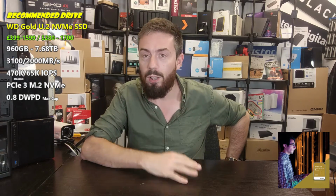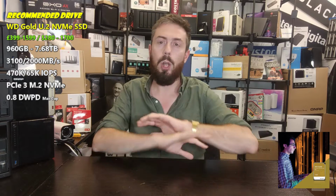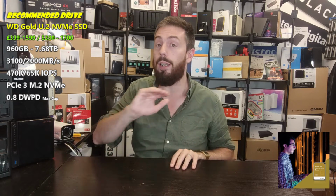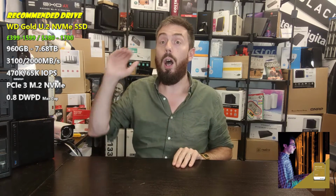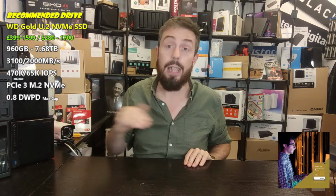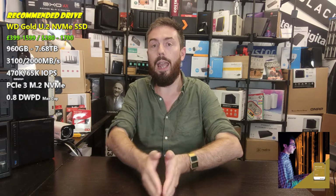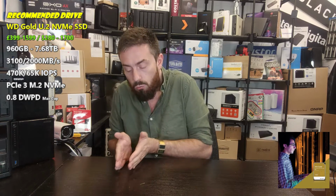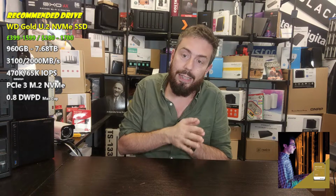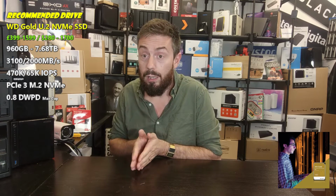Now you might be thinking, why the weird numbers? Why not just flat out terabytes and gigabytes? That's because these SSDs, which are massively designed for data center utilization, by the way, more so than the Red that we mentioned earlier on and the Green in terms of efficiency, are for high performance, sustained utilization for days, weeks, months, or even years at a time. This SSD takes advantage of over provisioning natively. That is, an area of the SSD is reserved for system performance to help as a buffer. That's why instead of 1 TB, it's 960 gig. So the 7.68 TB is really an 8 TB drive with over provisioning factored in.